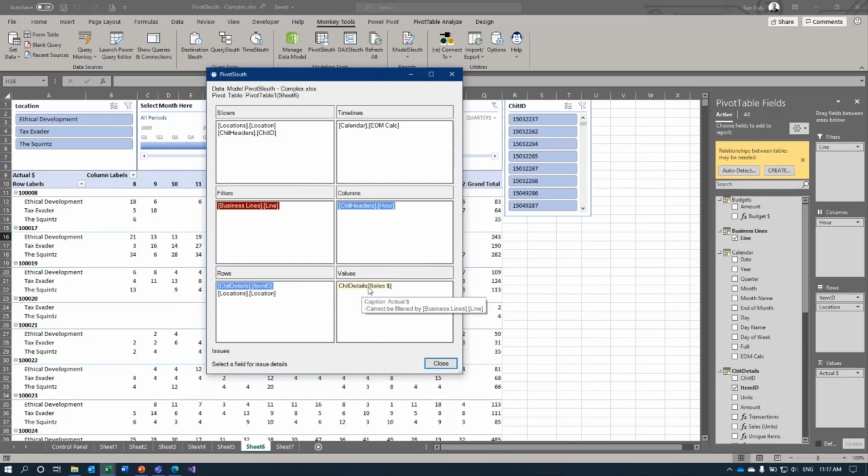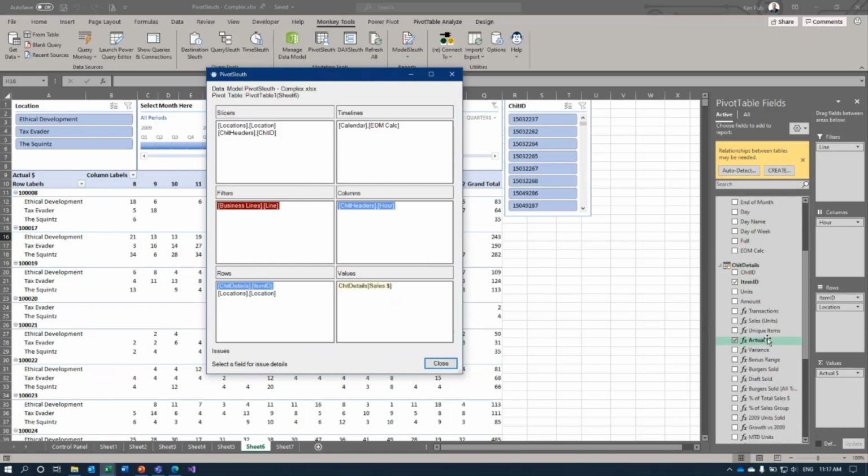Chit details sales down here, you'll notice when I mouse over it tells me the caption is actual dollars. That's what we see down here because somebody's pulled chit details sales onto the pivot table and they've renamed it. Well, that's a real hard thing to try and figure out later because in actual fact, what you can see is that it actually renames it in the field list as well, which means how do I know which measure that is if I'm going back to try and actually modify my measures? So working that backwards is tough.